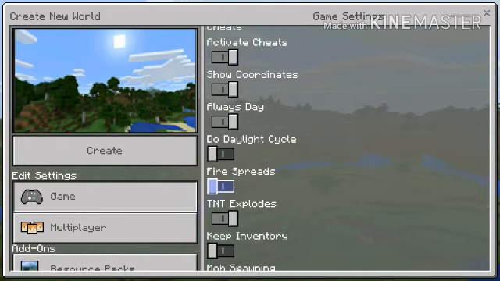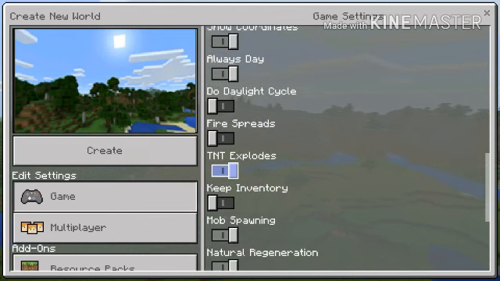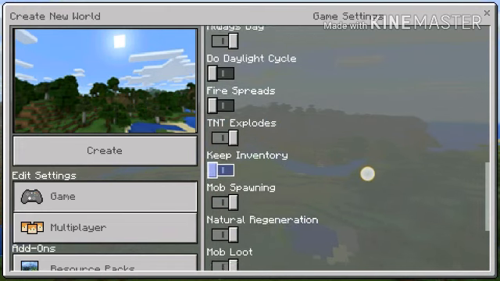So basically, when you put fire on a tree, sometimes it causes deforestation, so the whole forest is gone. But now you can turn off fire spread. The TNT explodes also. I think you're still damaged by the explosion, but the areas on the ground will not be broken. So keep in mind inventory.